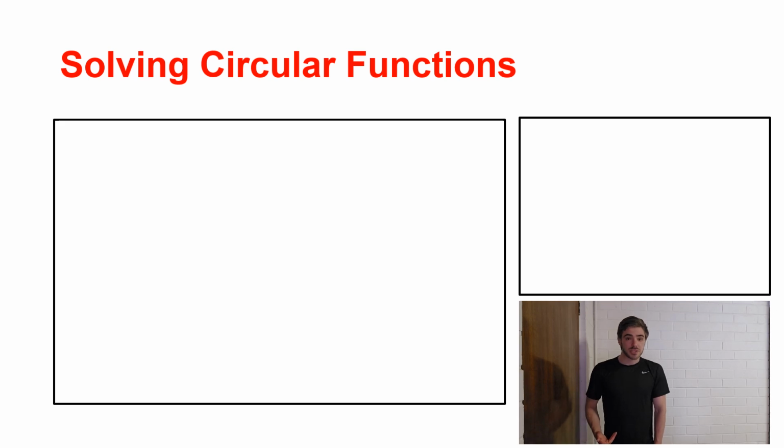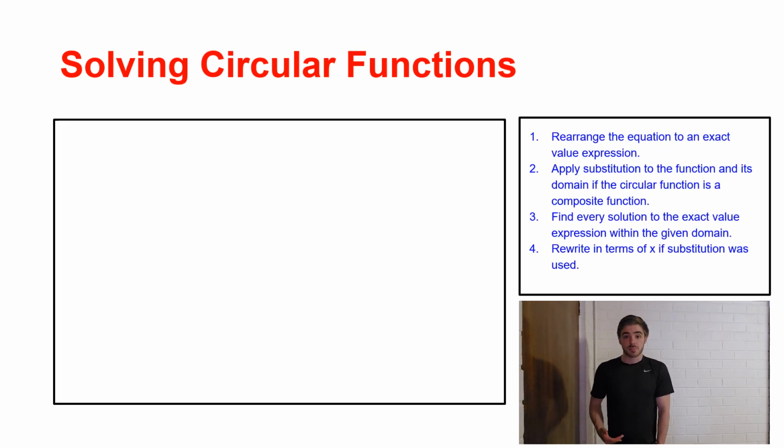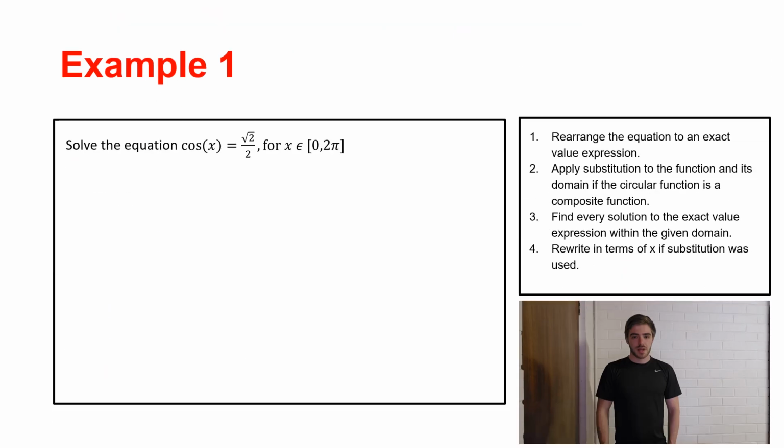Solving circular functions is always going to be a matter of following this 4-step process. Now, there's a lot of possibilities here, so we're going to start with some of the simpler ones and then work our way up to the more niche examples. The typical circular function question will look something like this. You're given the exact value, the angle is unknown, and there is a domain that is applied to the question.